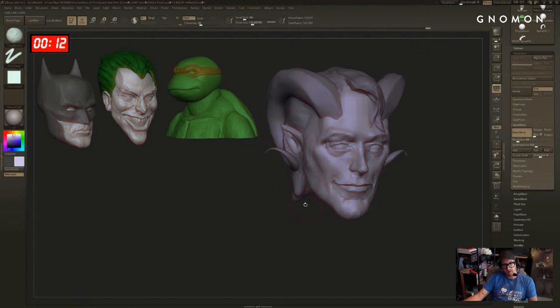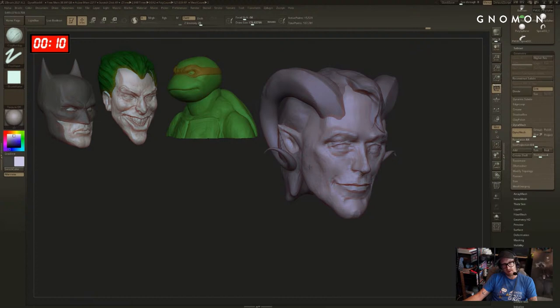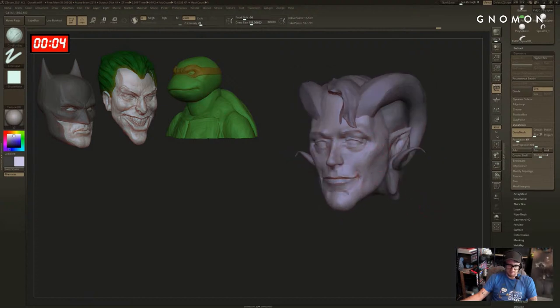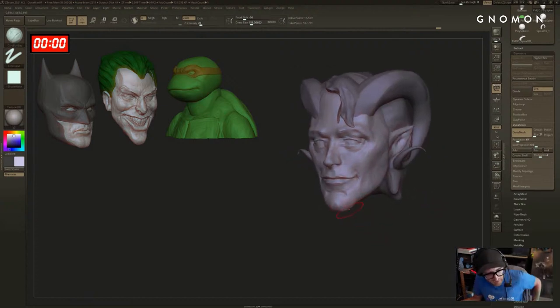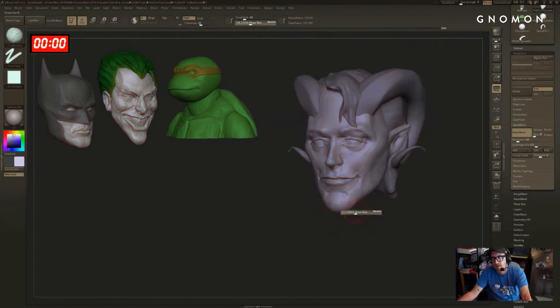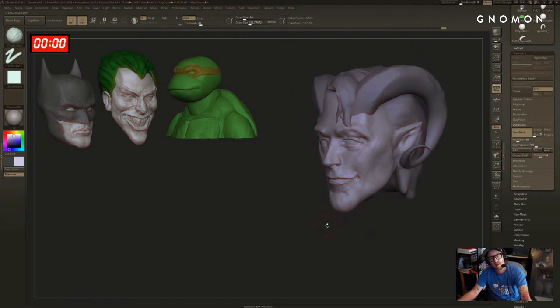Interesting character. I've never sculpted this before. There's something unique about the face. Might come back to this one. We'll see. This is like a challenge. It's like Alan Cumming. Yeah, a little bit. I think we had kind of talked about... I hit time. But this is sort of a combination of Nightcrawler meets Hellboy in a way.